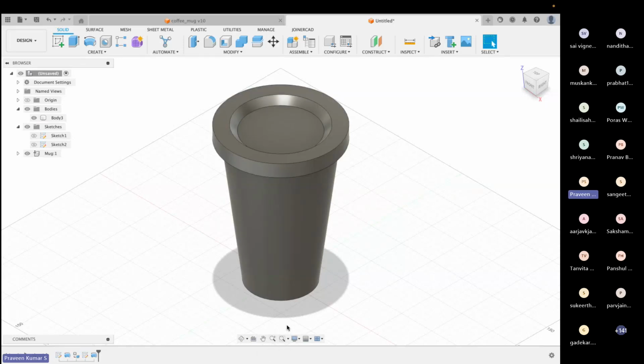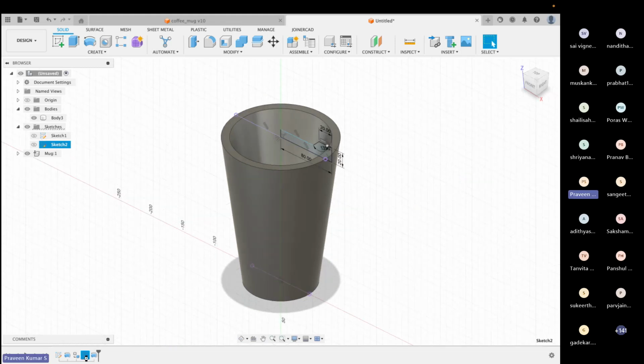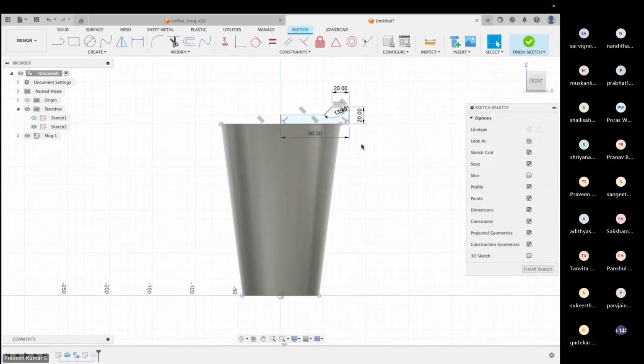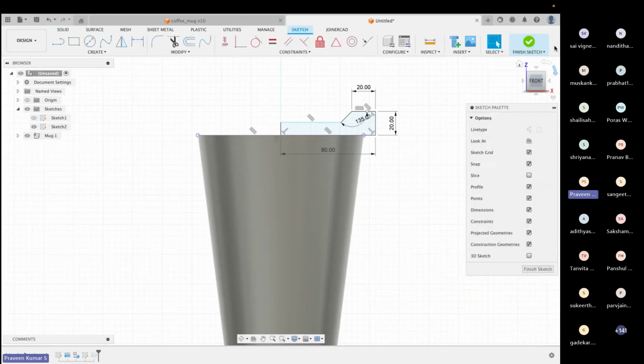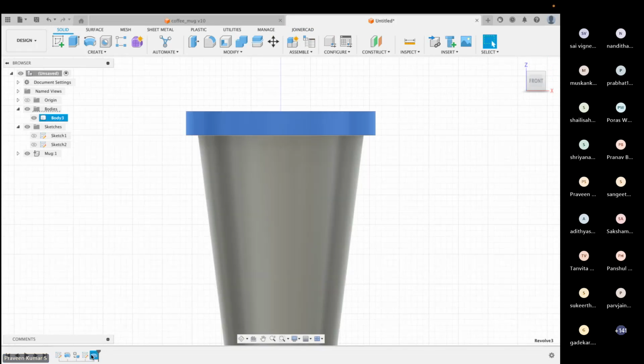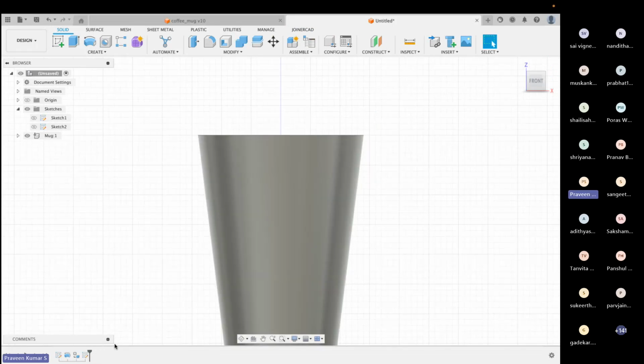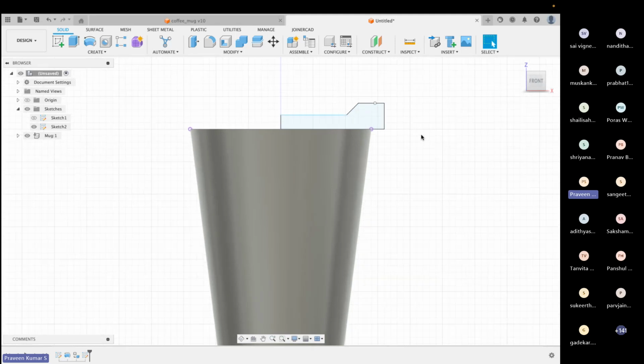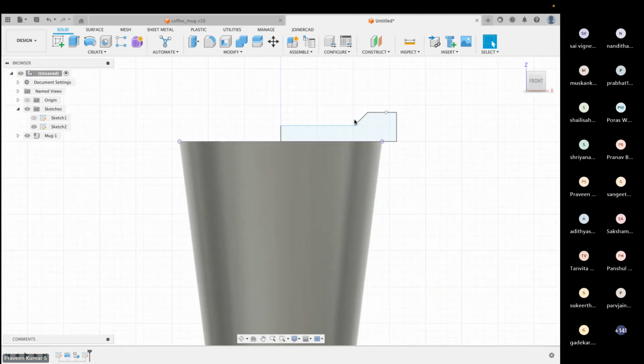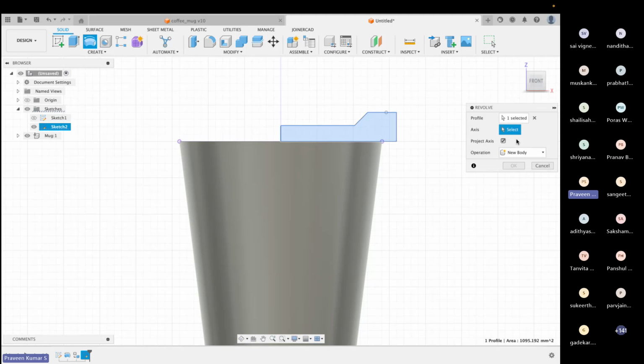Did you all get it? Could you repeat what you did? So we have this sketch, right? Once you click finish sketch, I'll just delete the revolve. So once you click this finish sketch, you should get somewhat like this. And then you click revolve and this profile gets selected.